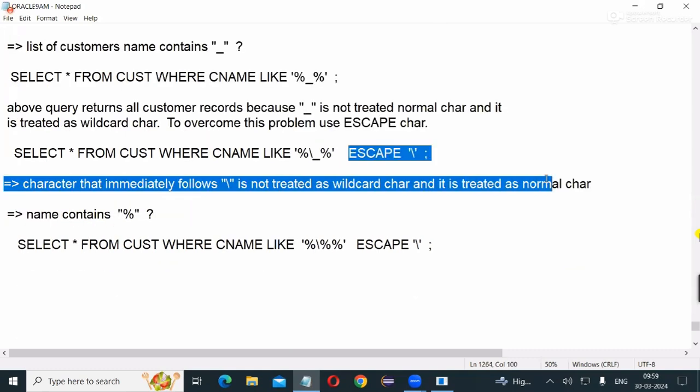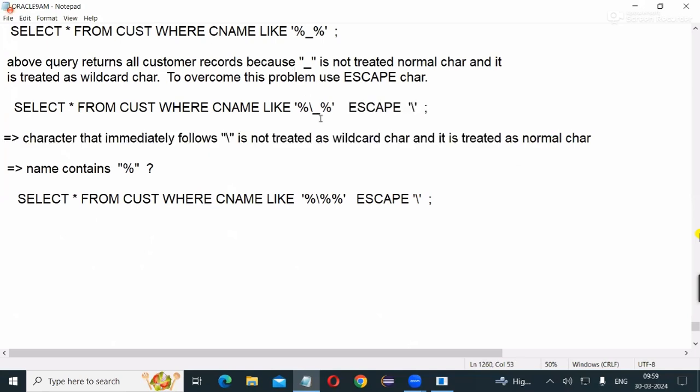Suppose the name contains an underscore. Before the underscore, give what? Backslash. Before the underscore, give a backslash. Then the character that immediately follows the backslash is not treated as a wildcard character. It is treated as a normal character. Name contains percentage: just before the percentage, give a backslash.